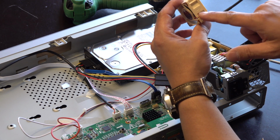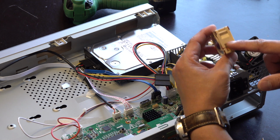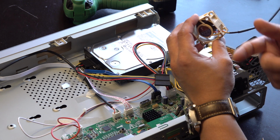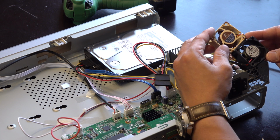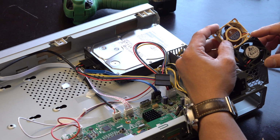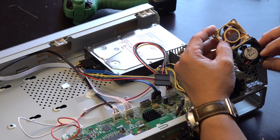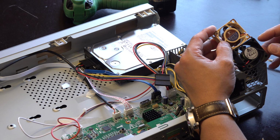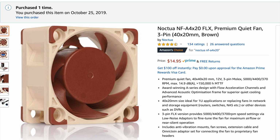There's an arrow here that shows airflow. And the label is typically airflow out. So the label is pointing out on this one. You can see that this is a DC brushless model number EFB0412HHD. It's made by Delta Electronics. And this one is the Noctua NFA 4x20.